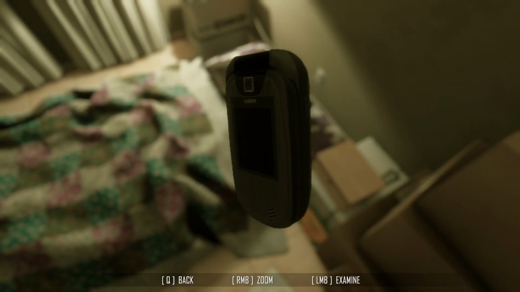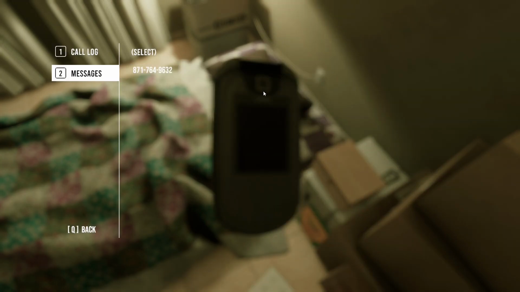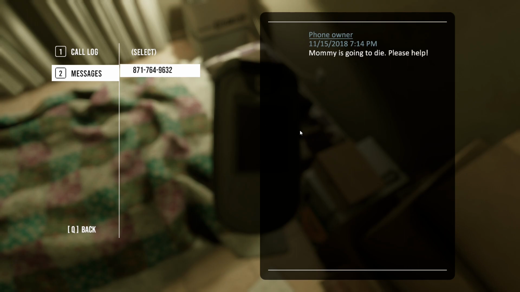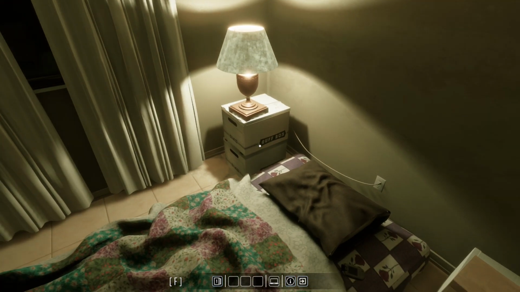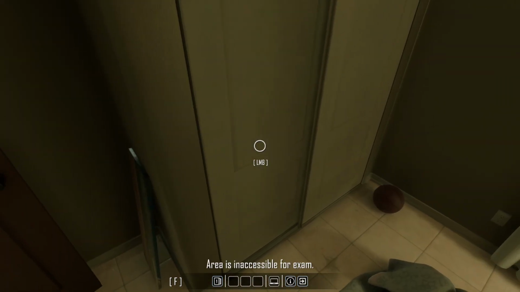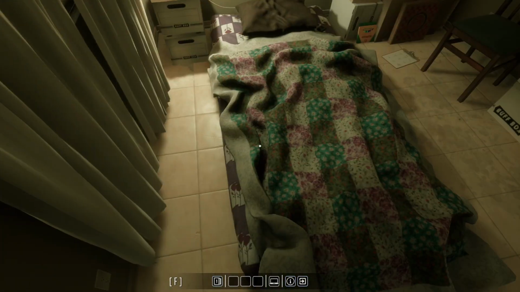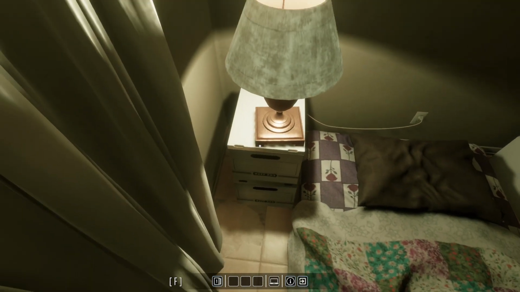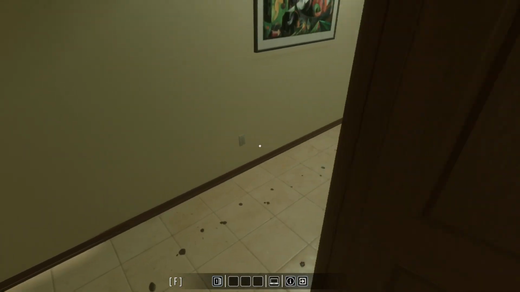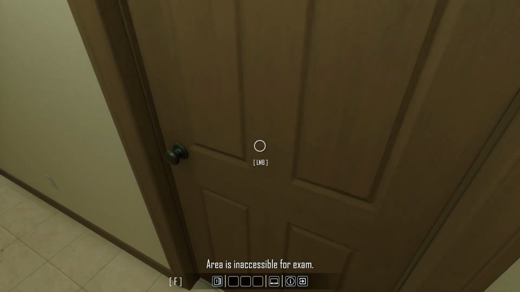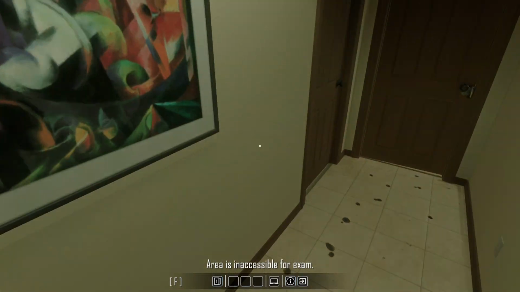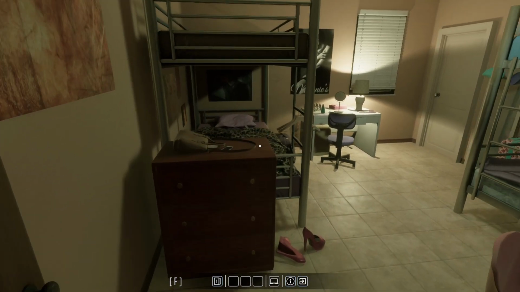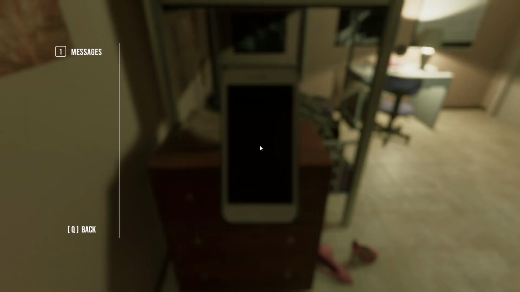Whoever was calling her. It says 2 messages. "Mommy's going to die. Please help." What? Inaccessible. Oh. Other phone.